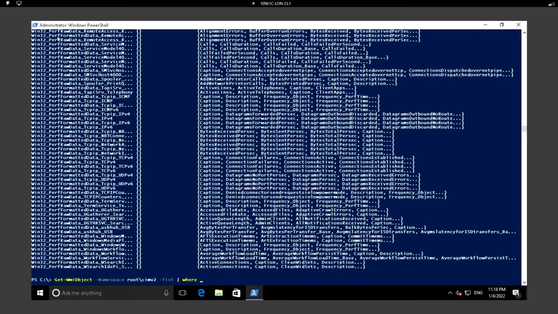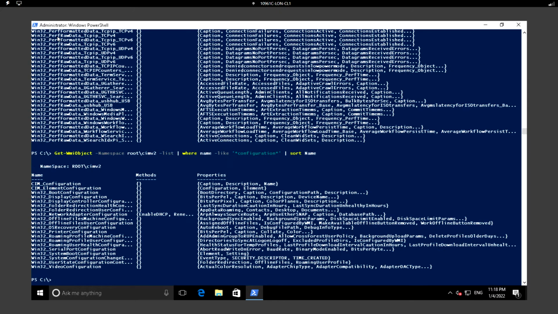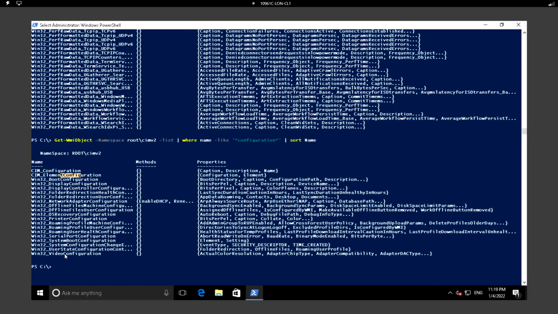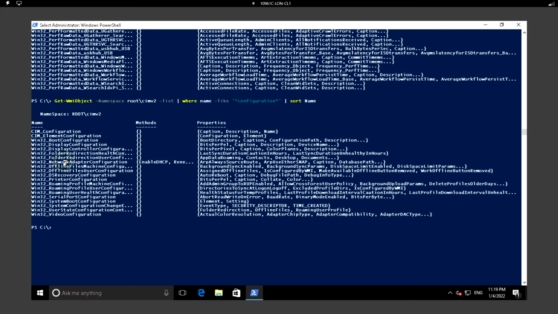From here, we are going to filter only the class that we want to find the IP address. So here I'm using the Where-Object, name like configuration, and sort the output using name. Here we can see all the classes that contain the word configuration. The one which we need is Win32_NetworkAdapterConfiguration.